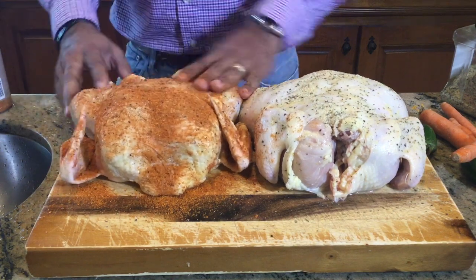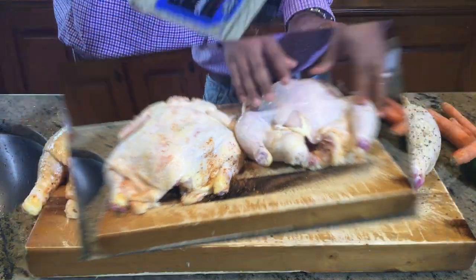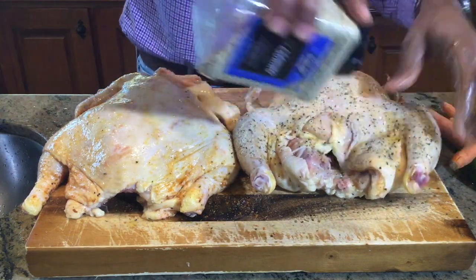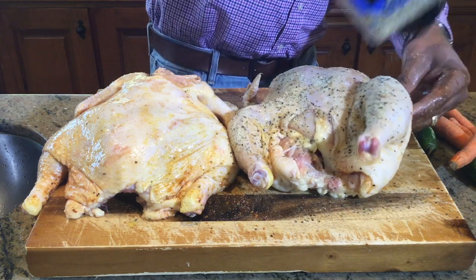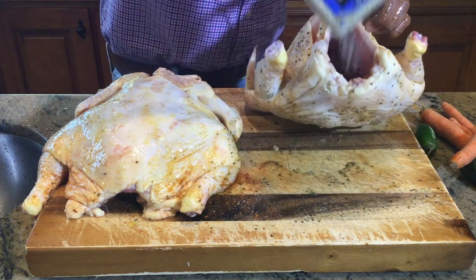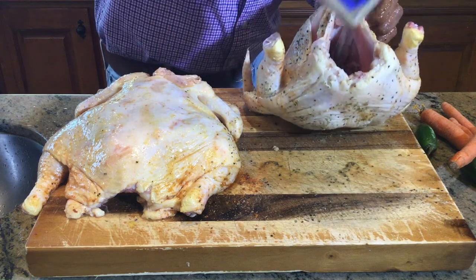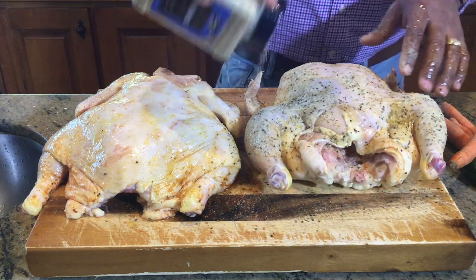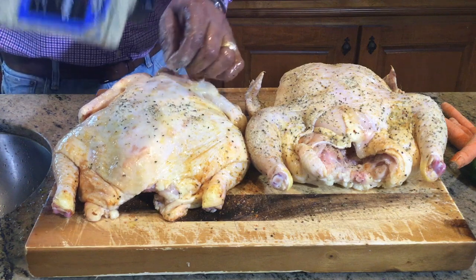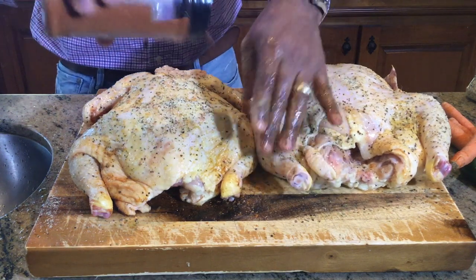Okay. Now we're going to flip both birds over and do the exact same thing to the other side. Now this hang method is gonna be awesome. I've already done chicken once on here. The chicken was phenomenal. I mean, it was really, really good chicken. Okay, nice portion here. We'll go on the inside. Get inside that cavity. All right, that's that one. Now let's catch this side. All right, and back with the barbecue magic on this one.